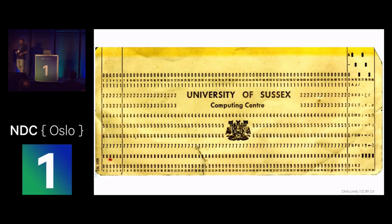We don't use these anymore. I can't even imagine trying to program using these. That just must have been absolutely horrible. So when machine language programming was replaced with, well, not replaced, when assembly language was introduced, the people who did machine code programming, they said, well, that's not real programming. This is real, you've got to write machine code. I mean, how do you even know what's going on if you write assembly language? But inevitably, the convenience won, and assembly language became popular. I mean, people wrote whole operating systems in it.